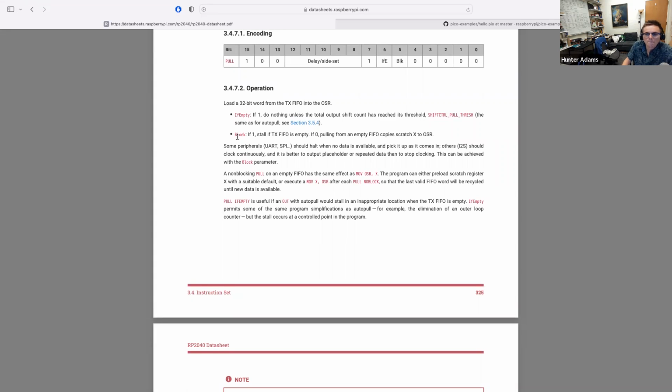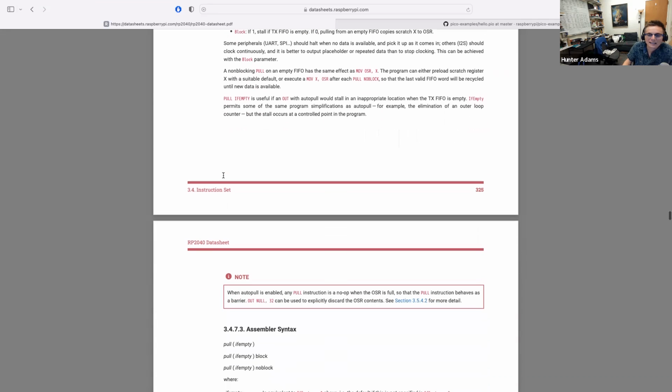So if we call pull block, what that means is execute a pull instruction. That is to say, move data from the TX FIFO into the output shift register. Pull block means if there is no data in the TX FIFO, then stall on that instruction until data appears in the TX FIFO.